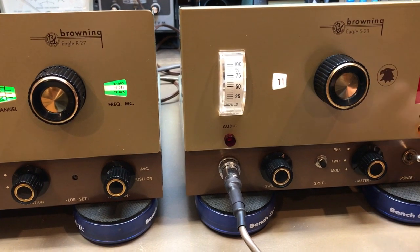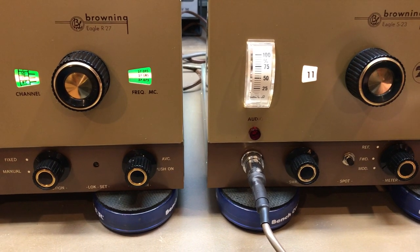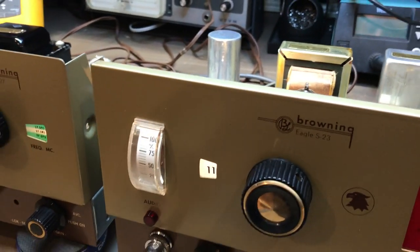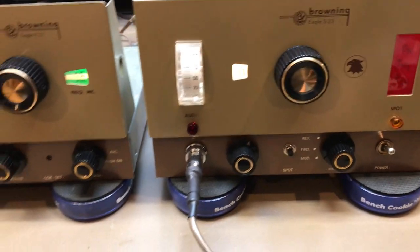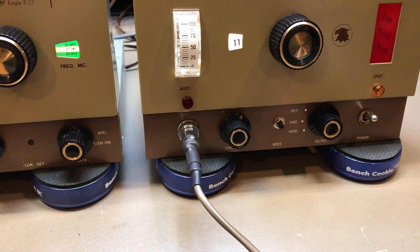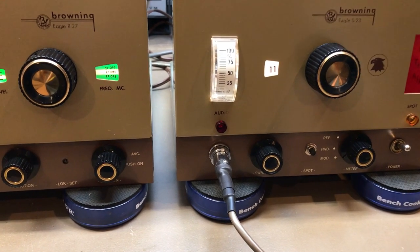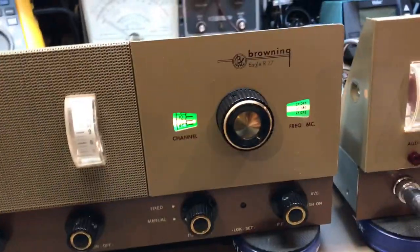One of the resistors has been jumped out in there. Normally I don't like that because it'll supply too much voltage to your tubes. But I checked the voltage at the tubes with the modification in there and you're getting good voltage — it's just about hitting that 300 max mark, but it isn't hitting it. So as long as you're not one of those guys that keys up on it for 15, 20 minutes playing music and being annoying, you'll be good to go. But as you can see, this thing's clean, boy.